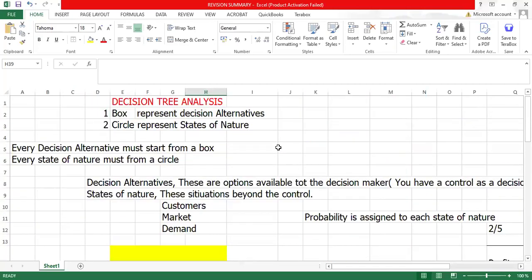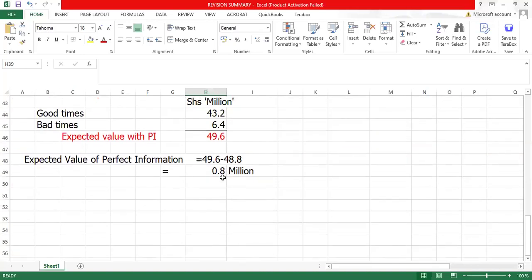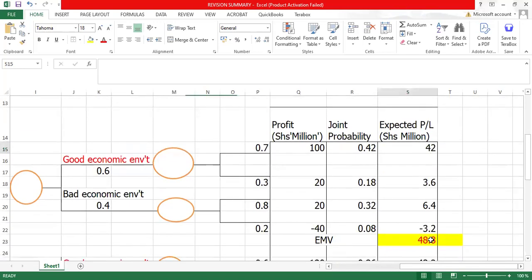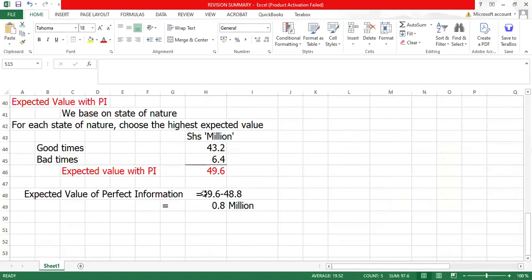From your decision tree, do you put 0.8 million or do you round off to 1? You can maintain this, or you say approximately 1 million. But you first write this. Unless you are rounding off this side, because here we are keeping decimal points. If you are rounding off, then here also you'll be having a whole number. But ideally, this is 800,000. It is shillings 800,000. 0.8 million is the same as 800,000. If we round off, we get 1 million.